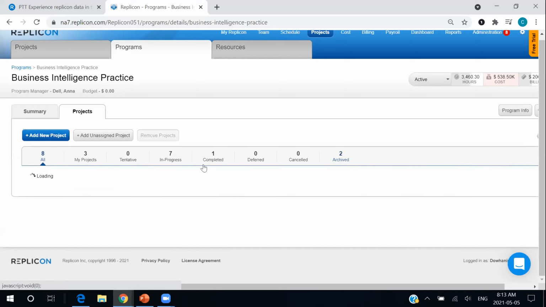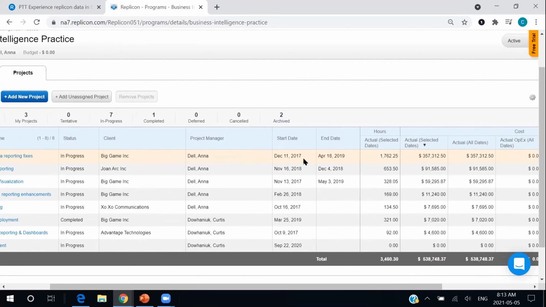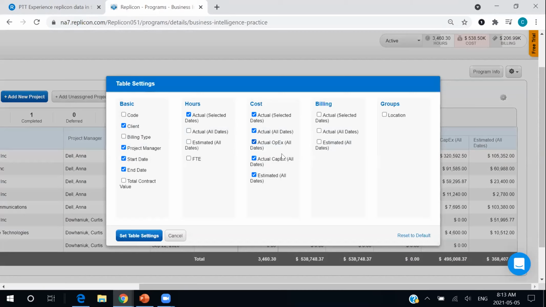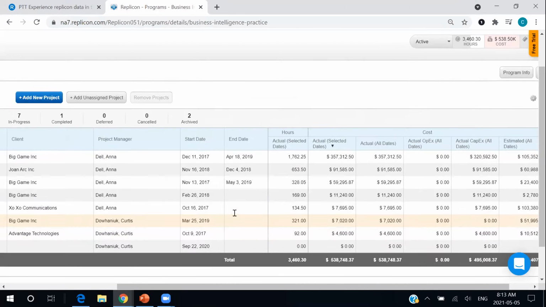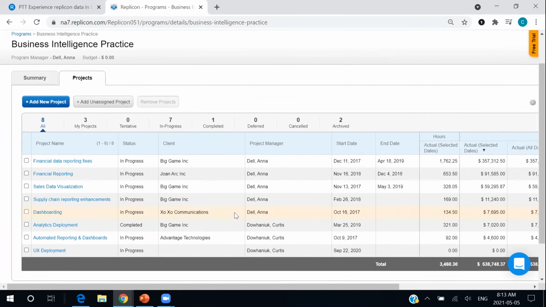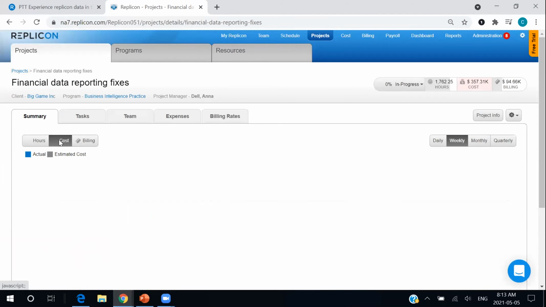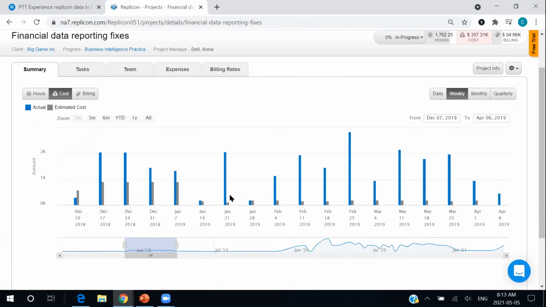And once again, when we hop onto this project page, we'll be able to see all the projects we have in this program. We actually have even more table settings here. As you can see, there is a lot available to us. And again, everything is sortable. And again, if I see something that piques my interest, we see this blue font, I can drill down and I'll be given all that live information on hours, cost, and billing. And this is updated in real time. So anytime you enter one point of data towards this platform or this project, you will see that manifested in real time. And this is important because it allows us to be proactive instead of reactive.